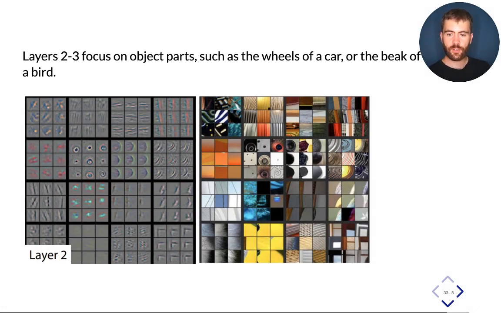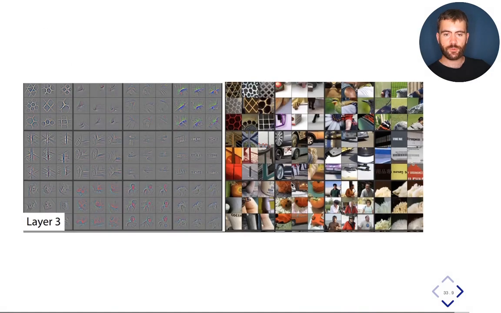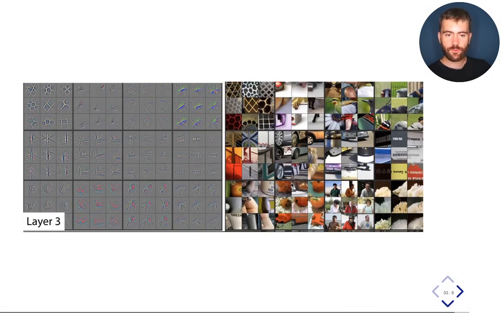As we go progressively higher in the neural network, the neurons at the higher layer again fire when activated by certain patterns. But these patterns become increasingly complex. It may now look for particular circles like this one. These are still edges. These are curved shapes. These are other kinds of curves. These are activated by patches which look like this. Now these start to look like objects, like perhaps the wheels of a car, or maybe this could be the texture of some animal. These are now higher level textures that start to become a little bit more useful.